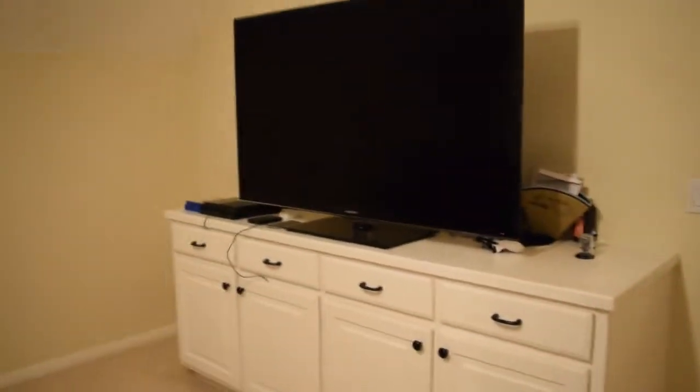As you can see over here, this is my game room. This is what I use to play all my PlayStation games. Got the couch right here. I'm gonna just do a little tour. The first thing we have is the DualShock 4 controller. Got about 2 of these. There's a TV remote. This is the TV I use. I believe it's a 60-inch smart TV. And yeah, we'll go for the games.